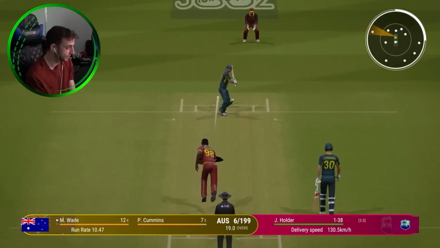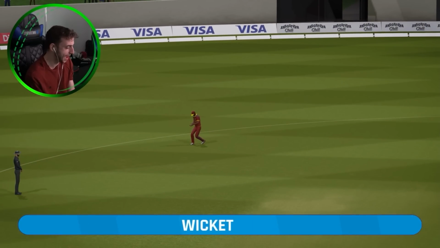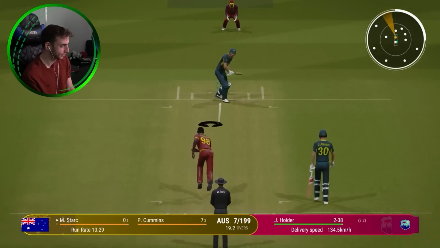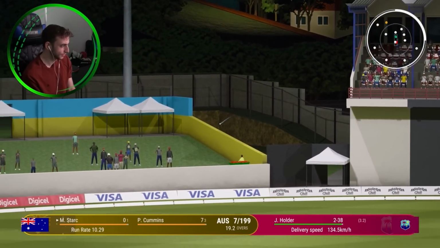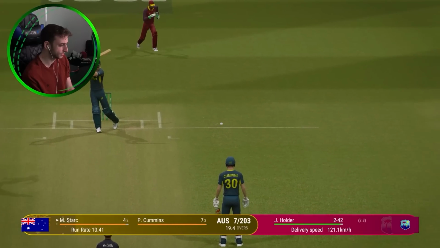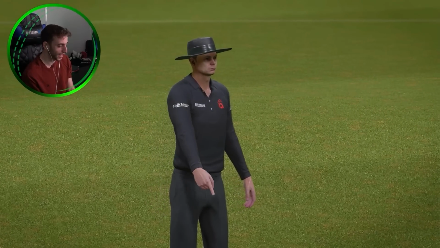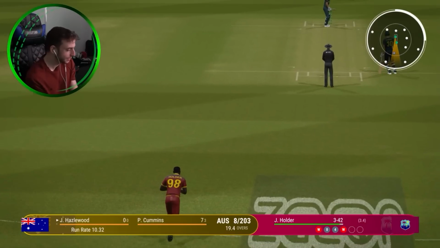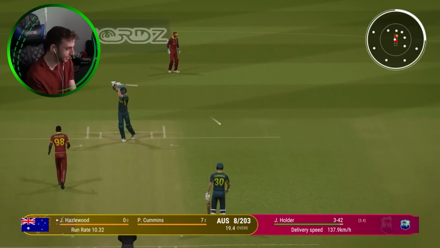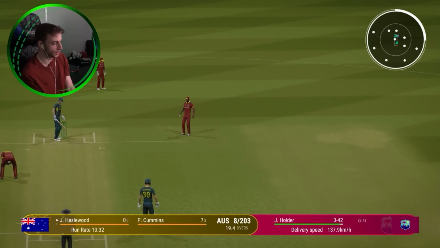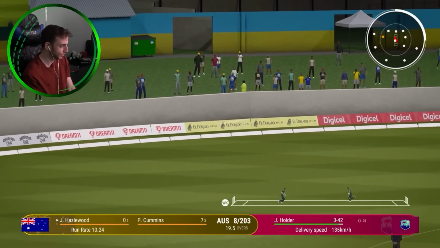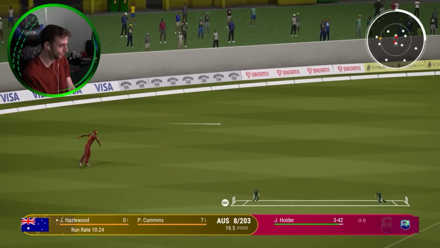Hold up to Wade. Short. Tucked away. Out. Australia is 7 down now. It's been a really good fight back by the West Indies. Although Stark just sort of gets any sort of bat on that and it's 4. Oh, out. Another one down. LBW. Stark is gone. Even this last over by Holder has been supreme. That's pitching outside leg. Another dot, though. So is a score of 203 enough? Yes, we'll find out.